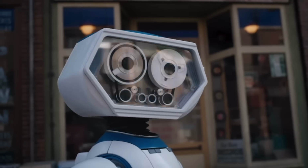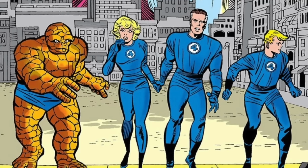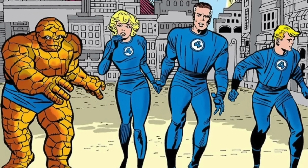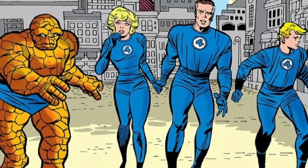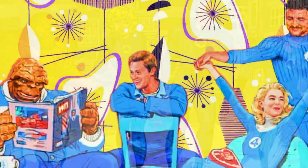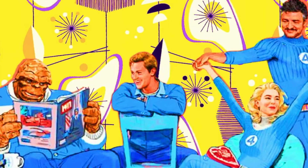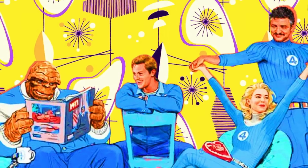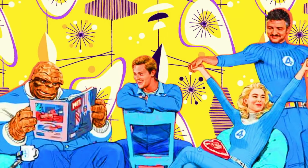Now, the first thing that Matt Shakman, the director, says is that the Fantastic Four were created in the 60s, and it was a time of optimism, of looking to the stars. So not only are they recreating the original Fantastic Four comics, not just the stories but how they looked, they're also trying to capture the feeling of that optimism as well. And I think they do a really good job with that based on the trailers that we've seen. The Fantastic Four really were the heroes of the Earth before they were even superheroes, because they were advancing and moving Earth forward in such amazing ways.